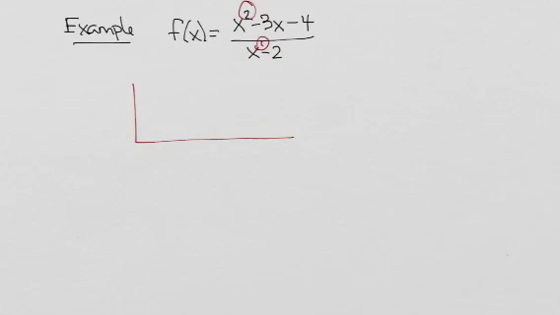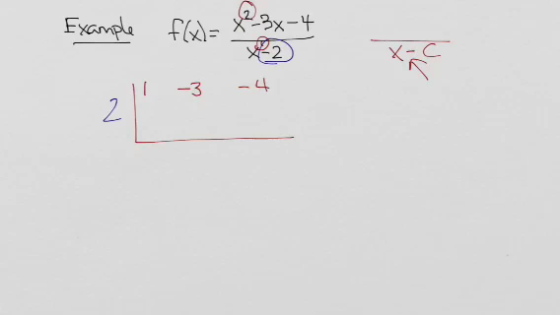For synthetic division, I take the coefficients from my numerator, which has to be in standard form, using zeros for any missing pieces. So my x squared coefficient, my x to the first coefficient, and my constant. Now on the outside of the box, remember the denominator has to be in the form x minus c. On the outside of the box, I want that c number, which, because of the minus sign in the formula, is always going to be the opposite of what it looks like. So even though it looks like a negative 2 in the formula, I'm going to use the opposite, positive 2, because of that minus in the formula.